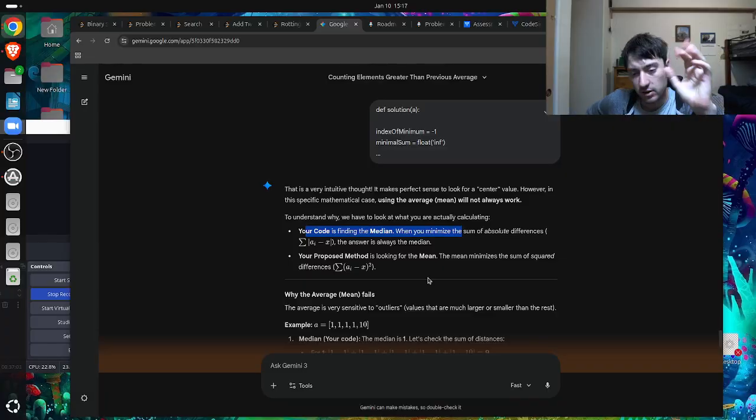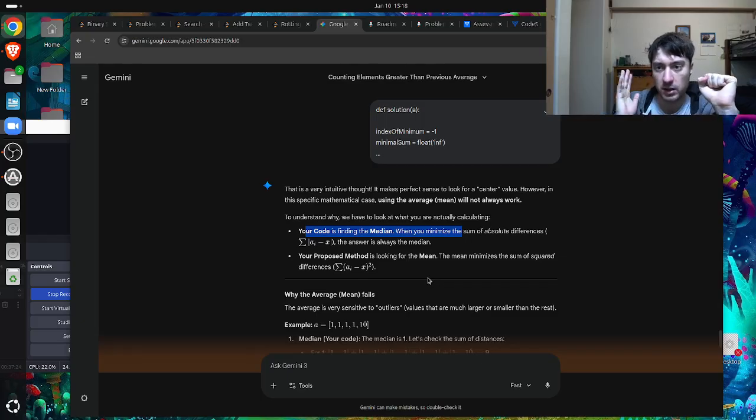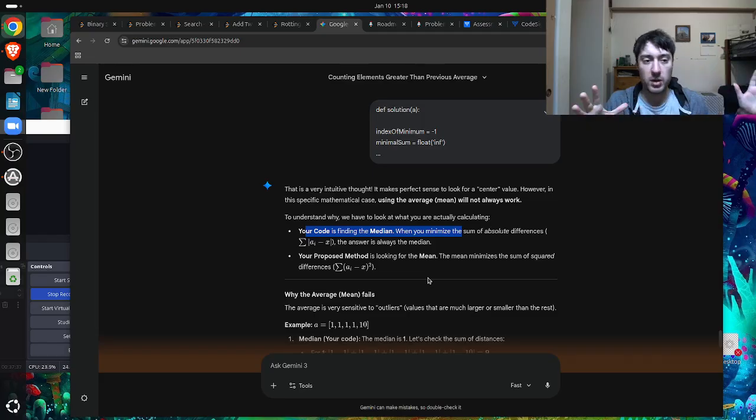Let's take the example of 10 trillion, okay, my average is going to be like 1 billion. And now each time that I go to those, it's going to be 1 minus 1 billion, plus 1 minus 1 billion, and so on, so I'm going to have whatever, 20 billion, because I had 20 ones.